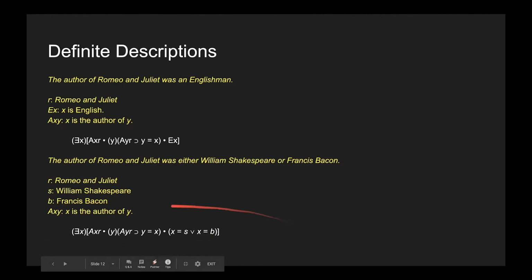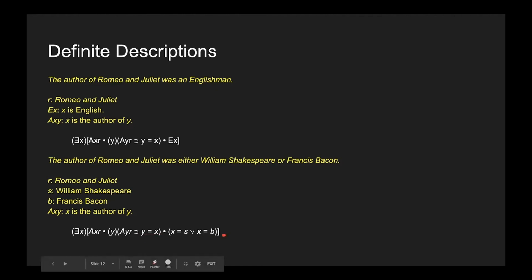So let me read this string of logic notation to you in logic speak. Hopefully the syntax and the way of pronouncing predicate logic statements is coming along more naturally to you after having looked at predicate logic for a few weeks. There exists some object, some x, such that that object x is the author of Romeo and Juliet. So first of all, there exists at least one author of Romeo and Juliet. Now we need to say there's only one author. So for anything at all that wrote Romeo and Juliet, that y is just identical to x, in other words, identical to the one object. That's what says there's one and only one author of Romeo and Juliet.